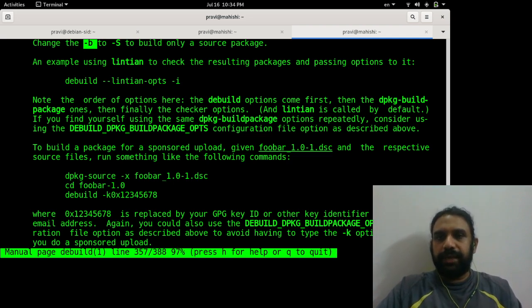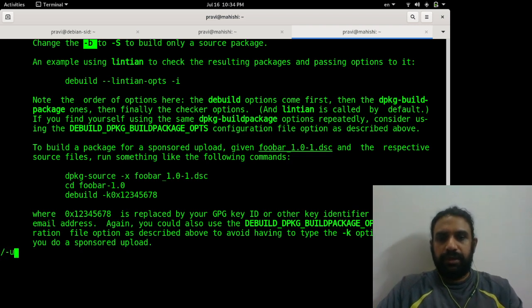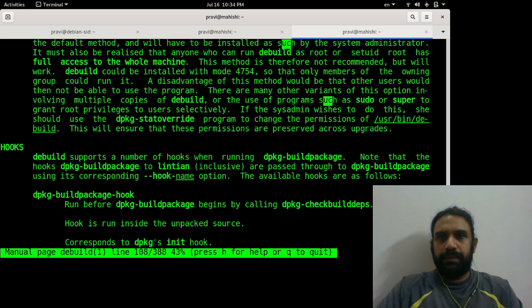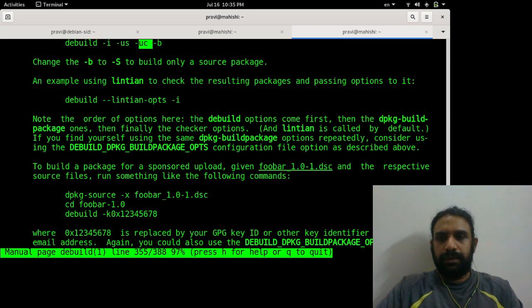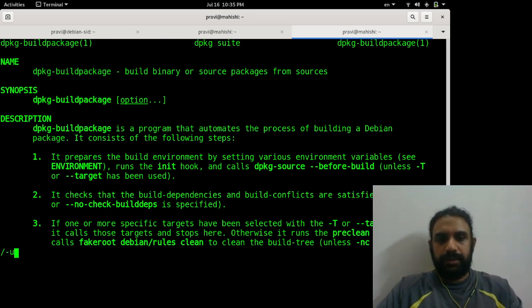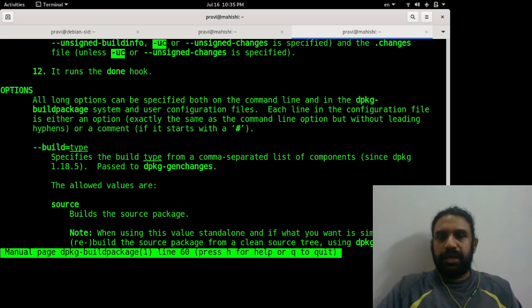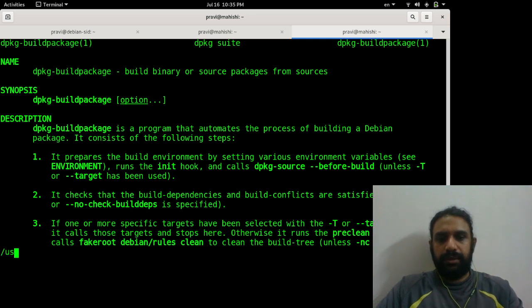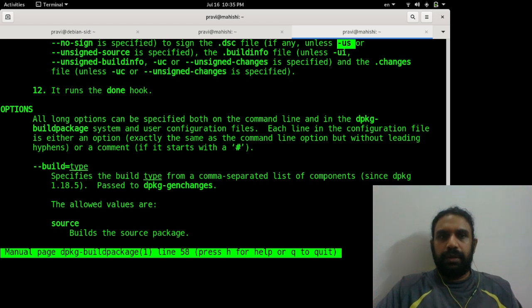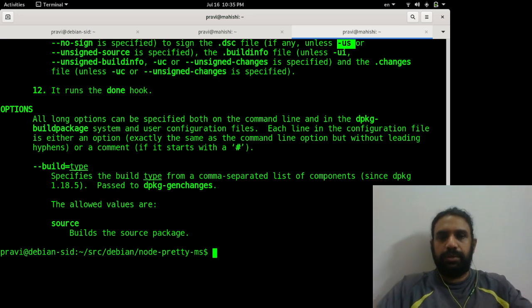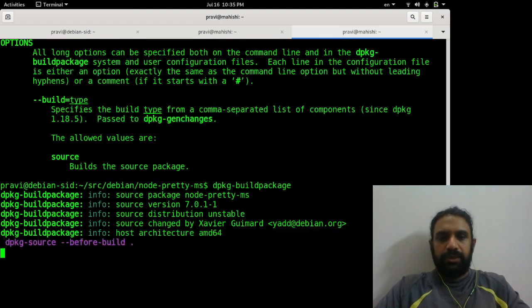Okay, so -b is to build the binary package, and then the other options are -uc, and this is probably options to dpkg-buildpackage, which has the -uc. This is for unsigned changes, and -us is unsigned source. Okay, so don't sign the sources or changes file. So these options are, so instead of debuild, you can also do dpkg-buildpackage.